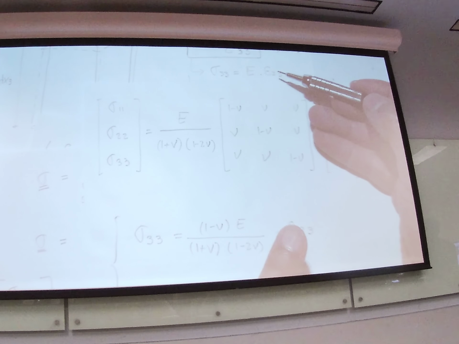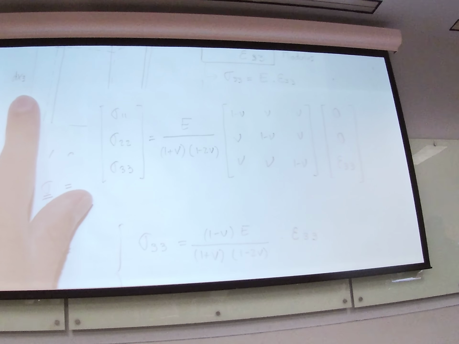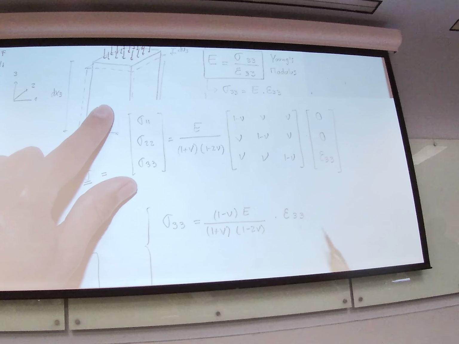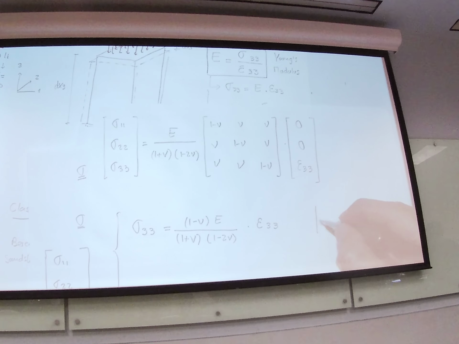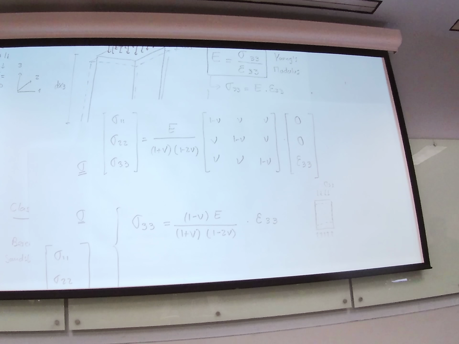This one over here is unconfined. This one over here is confined on the sides. It all is the same thing, but it just varies depending on your boundary conditions. Our boundary conditions here are different. Here we're letting this solid expand to the sides. In this case, we're not letting the solid expand to the sides. Actually, if I were to draw the deformed configuration of this one, it would be something like this, in which there is no strain in this direction. This is sigma 3,3, there is epsilon 3,3, but there is no strain in the other direction.